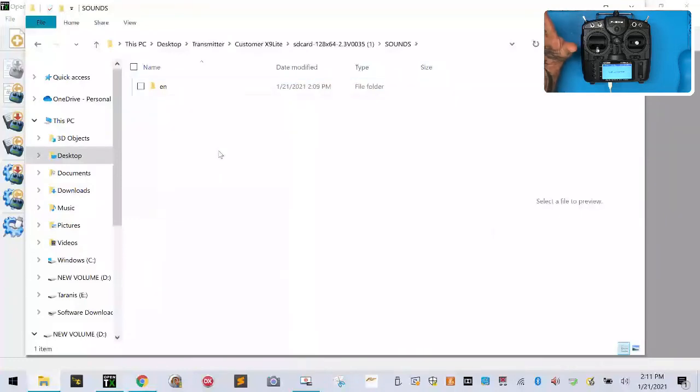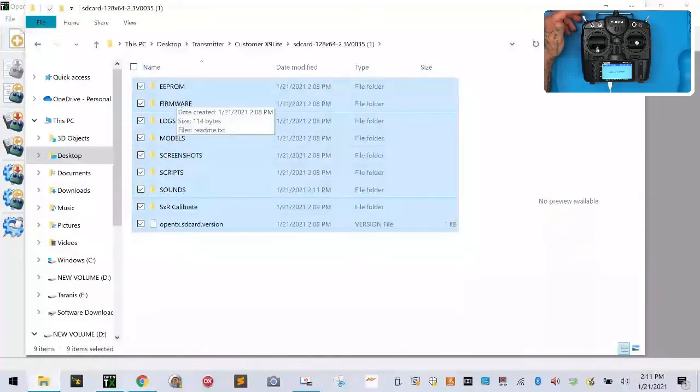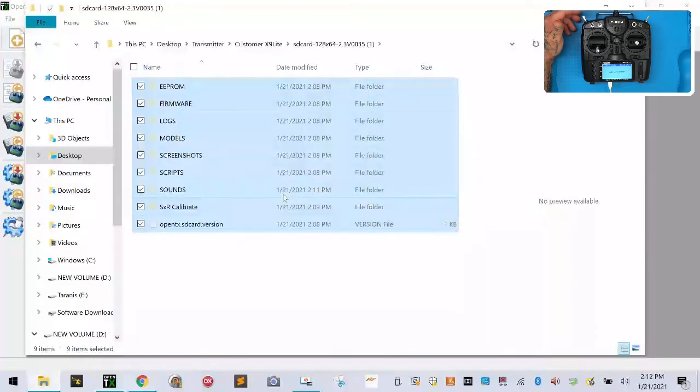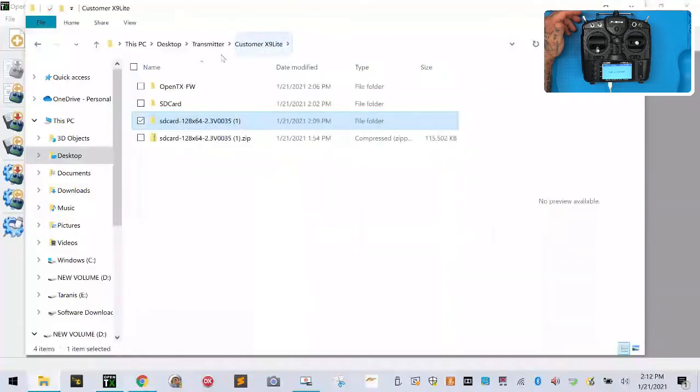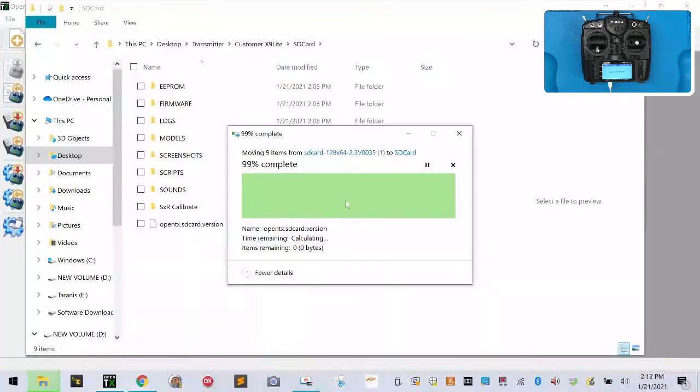So right now all I have left is my English folder, and then I can go back one and I can see here's all my SD card contents. Okay, so now, just like we did in video number 3, I'm going to highlight all of these. I'm going to right click and left click on cut. Then I'm going to go up one to my customer X9Lite folder, and I'm going to find my SD card folder that we created when we did the profile setup. I'm going to double click on it, and then right click anywhere on the screen here. I'm going to left click on paste. And basically what I've done is taken those SD card contents and moved them over.